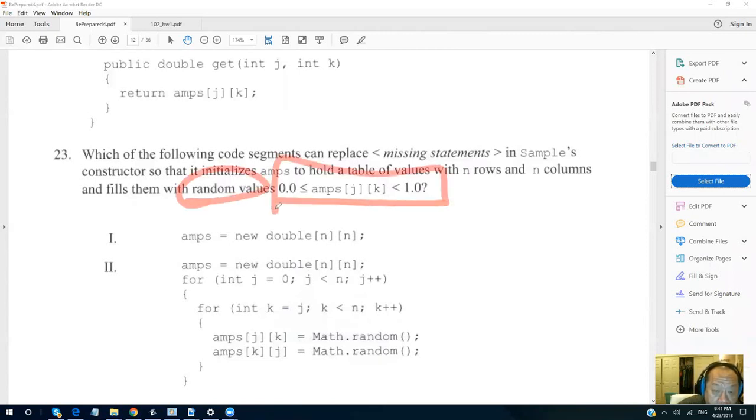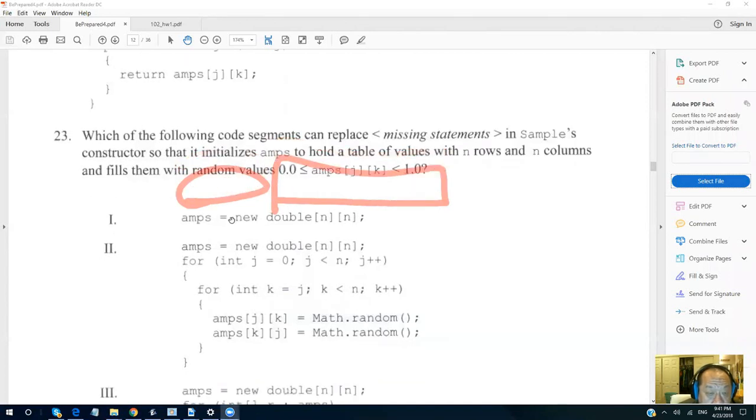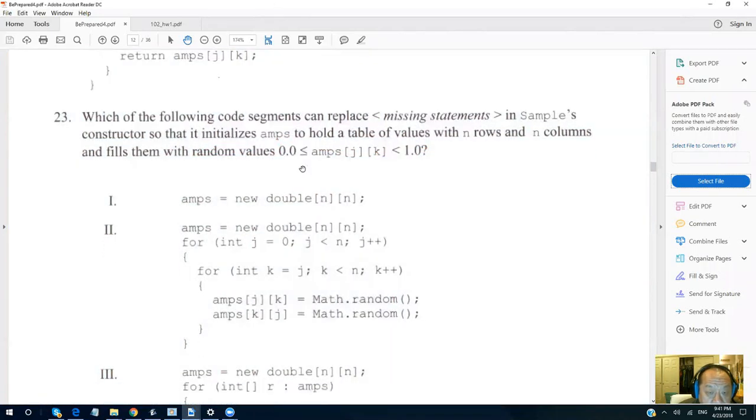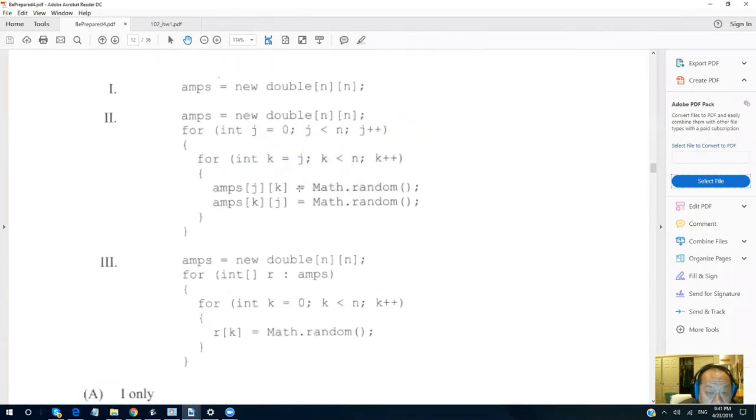So you have to have random numbers. And what happened is, number 1, it's all 0, so it's not random numbers. So number 1 is gone, because it's not actually random. It's all 0.